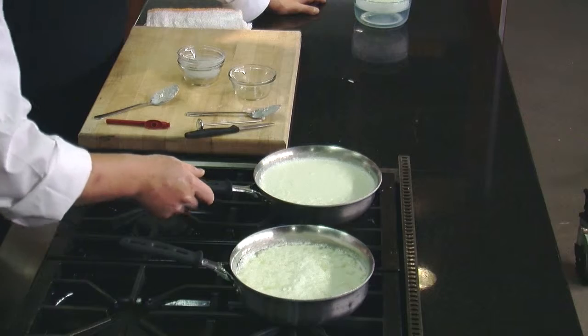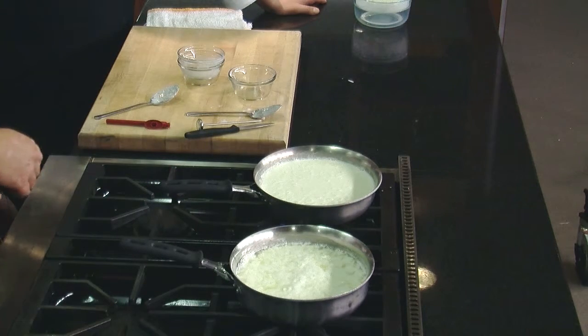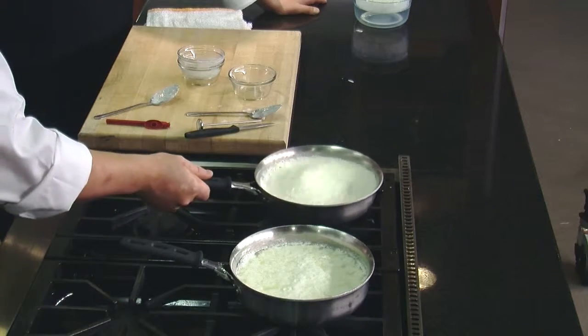Okay, so I'm just going to keep heating this one a little bit more. You can kind of see it already starting to curdle a little bit. Not as quick as the low fat. No, high fat will take quite a bit longer. Sure. So you're going to leave that one on low for a little bit, and it'll start to curdle.